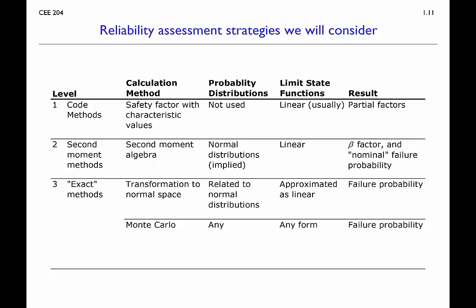So in some of these top rows, we have strategies that are dealing with linear limit state functions or approximate a nonlinear function as linear, which can sometimes be a good approximation. And then finally, the final column is dealing with the results. With our more exact methods, we can compute failure probabilities, which is our ultimate goal here. In the middle, we've got what I'll call nominal failure probability. So we're getting in that neighborhood, but not quite the right answer. And up at the top, we've got more limited sets of outputs, and we don't get those failure probabilities due to the approximations we make.